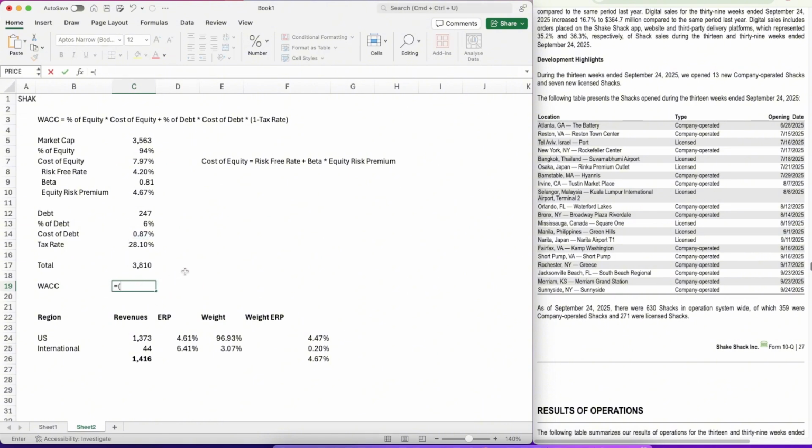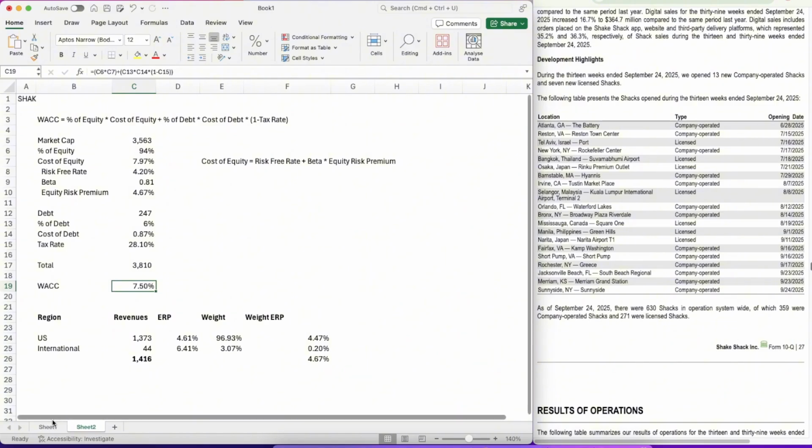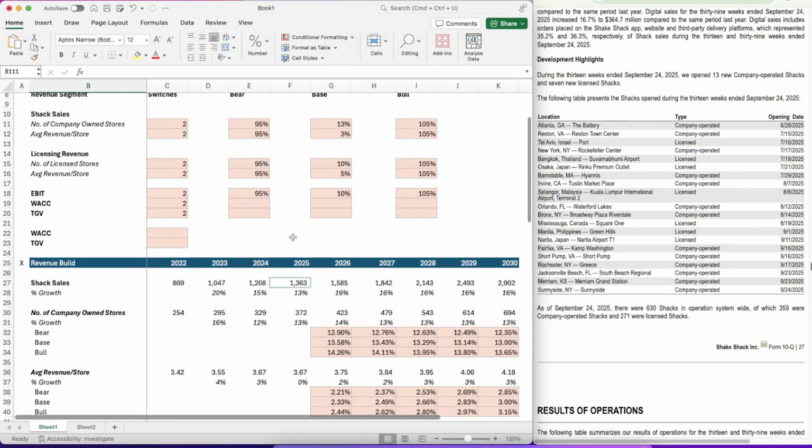So equals, open brackets, the percentage of equity multiplied by the cost of equity plus the percentage of debt multiplied by the cost of debt multiplied by 1 minus the tax rate. That gives us a WACC of about 7.5%. Okay, come back onto the other sheet now.